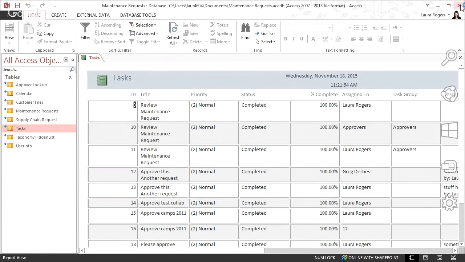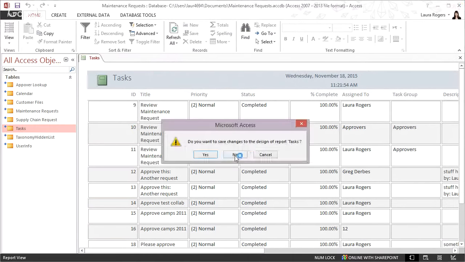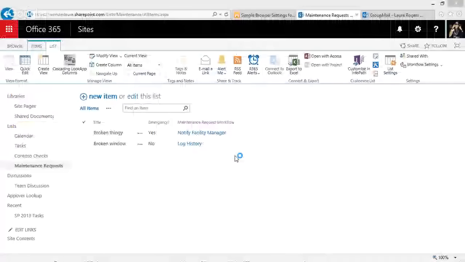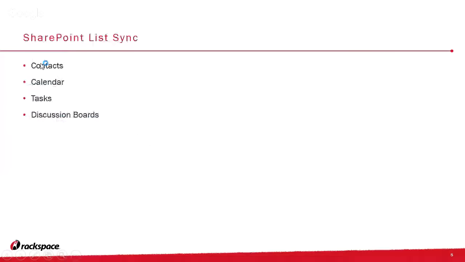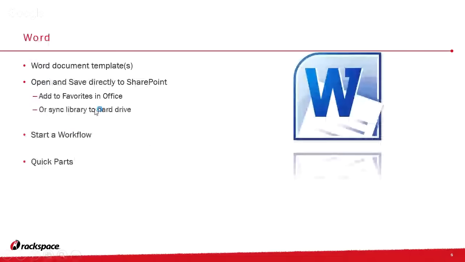It's fun stuff. But the cool thing about Access, again, is that it's live data as opposed to Excel, which by default is not going to be live data. All right, let's see, I'm going to go to my next slide here. So I talked about syncing lists to Outlook. I'm going to go ahead and talk about Office integration, and my favorite thing in here is opening and saving directly to and from SharePoint without having to go to SharePoint. So I'm going to show you some really fun tricks in here.